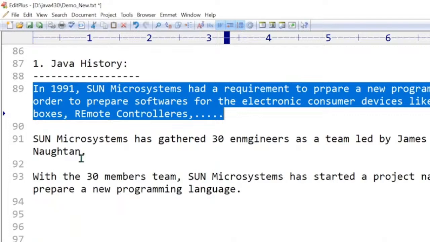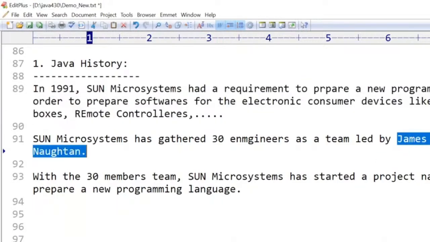Clear. Sun Microsystems gathered nearly 30 engineers as a team to prepare this new programming language. The team leads are James Gosling and Patrick Naughton. Observe carefully. Actually, Patrick Naughton is a key person there in Sun Microsystems, but the whole credit goes to James Gosling.